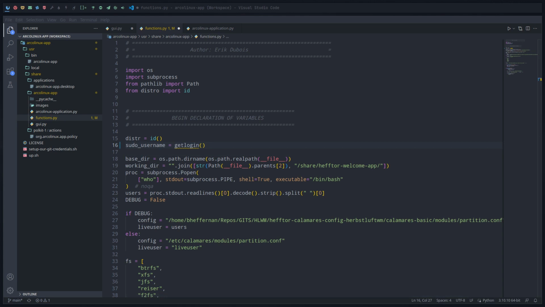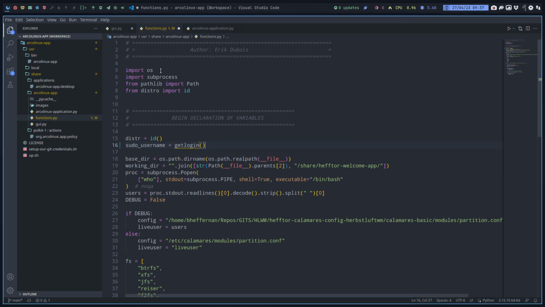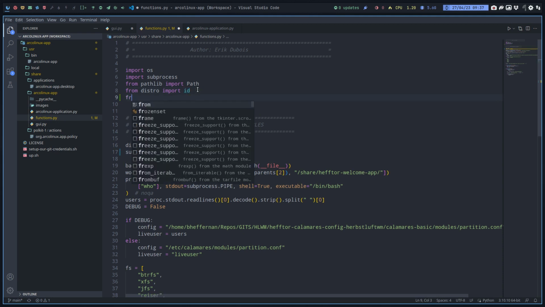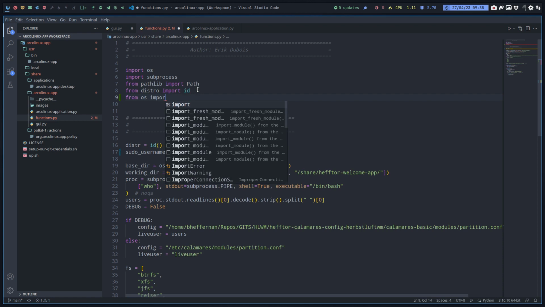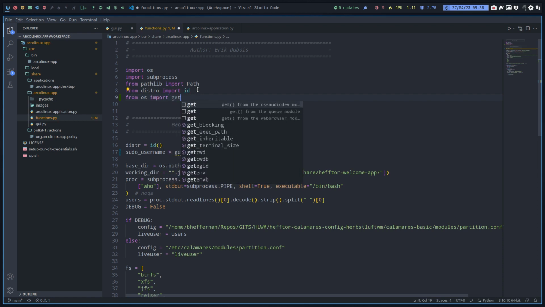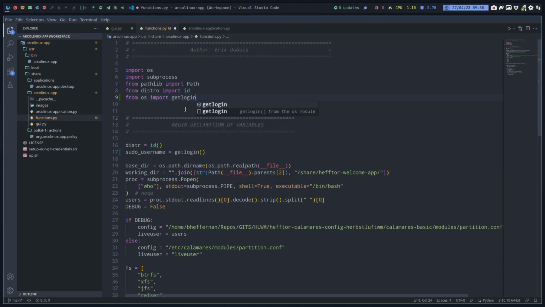The get login thing is coming from OS. Okay. So from OS import get login. So no need, if there is no need, that's simple, right? Boom, voila, it's out. But as you see, then it doesn't get it.